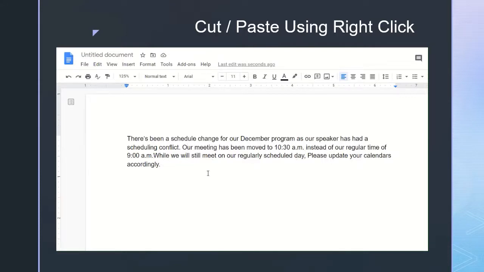We need to add in a space, but we also then have an incomplete sentence, so let's take out "while" and delete that lowercase w, put in a capital W, take out the comma after day, place a period instead, and now we have the text that we would like to share with everybody in our group.